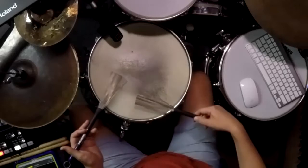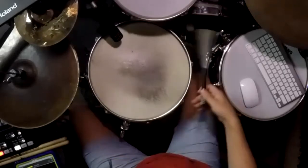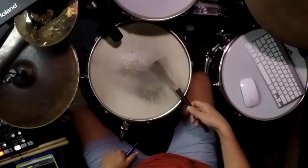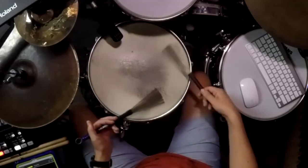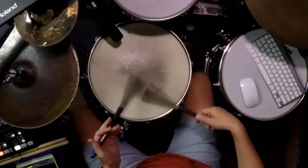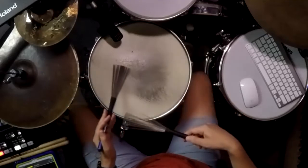The other thing you need to focus on is trying to maintain the change of the brush angle once you've lifted the brush. So it's the end of the sweep, I'm still doing that motion that we started with. So you don't want to change the angle of the brush on the head. All right, so two, three, four. One, two, three, four.